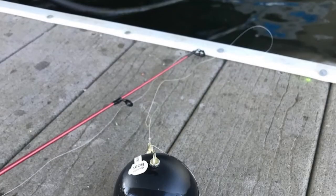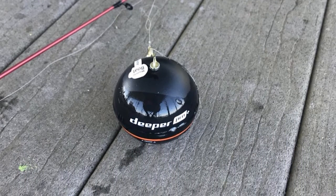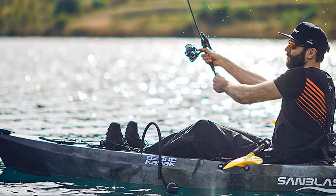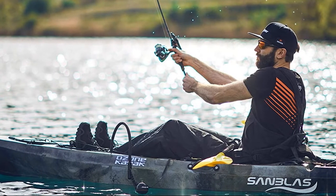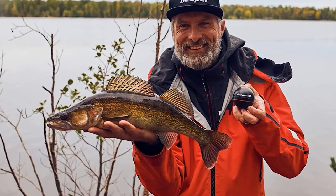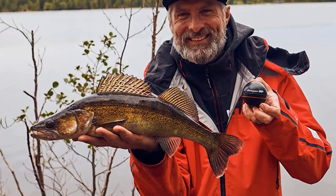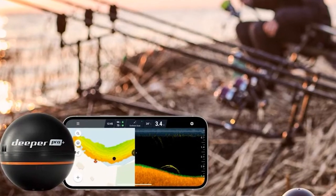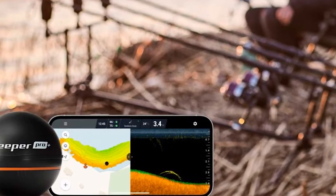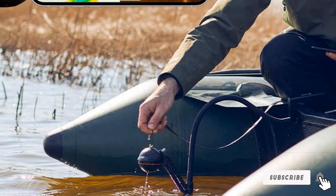With built-in GPS, you can create bathymetric maps from the shore and save, review, and analyze your charts via LakeBook, a management platform accessible from any device. This smart sonar casts up to 330 feet and scans down to 260 feet with dual beam sonar frequency, plus it generates its own Wi-Fi signal to connect. It includes a fishing mode, a flasher display, and can operate in temperatures as low as 4°F, handling both fresh and saltwater conditions. Unique, versatile, highly compact, and portable — suitable for trolling from a kayak or boat as well as casting from shore.